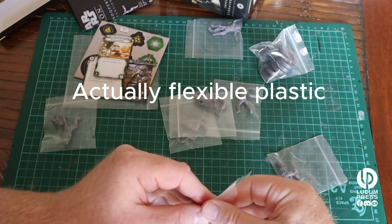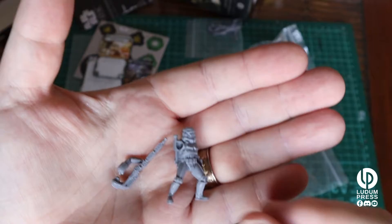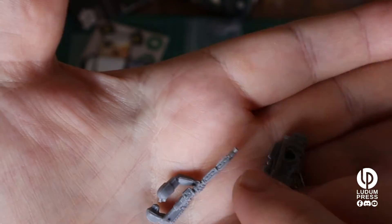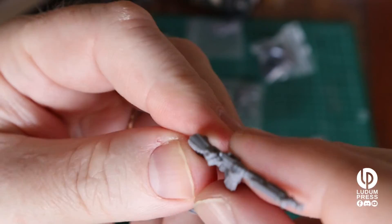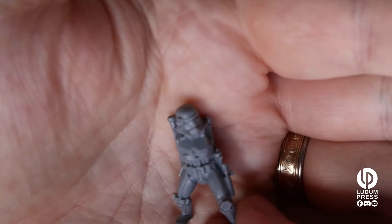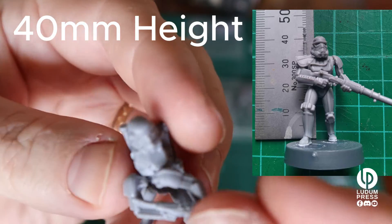These figures — let's have a look at this one, the heavy gunner. They're not like Warhammer minis in that everything has to be assembled. In this case the two arms are attached to the weapon, the backpack is already on, the legs are already on, and it's just a matter of clipping it in and fitting the arms on — they probably just snap fit. There's a bit of flex, so it's actually a plastic and not necessarily a resin. Great detail — excellent detail. Looking by eye these are probably like a Heroic 32mm, a pretty big figure, on par with a Warhammer figure.